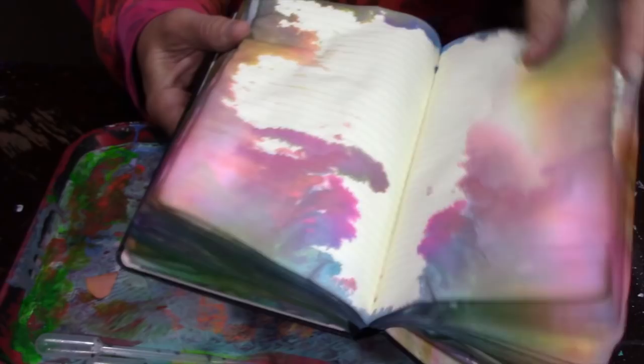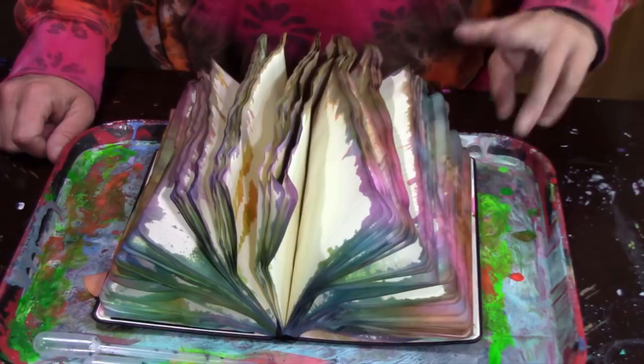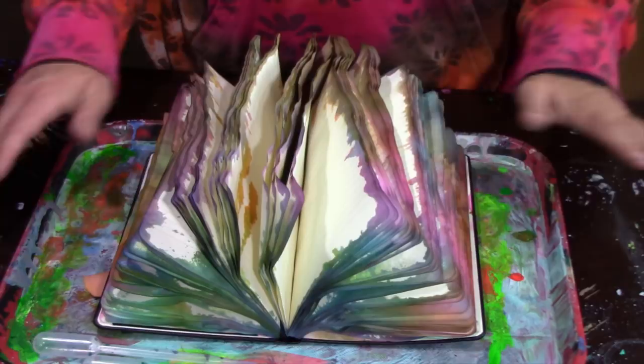That's great. Alright, loves. Keep wanting to shut it to put it away, but it's not ready. It's got to dry, weigh it down, and then I can dig in and start sticking things in and writing down the stories that go with them before I forget. Which hopefully I have not forgotten any.